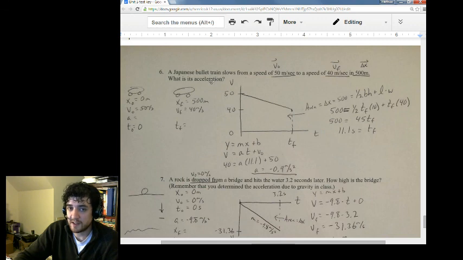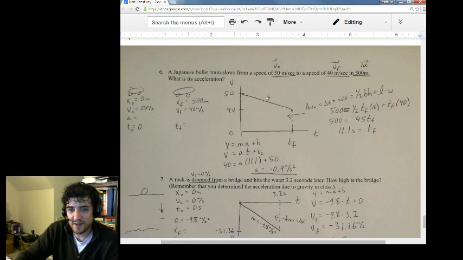We are asked to find the acceleration. Immediately we say to ourselves, I know what acceleration is. It's the slope of the velocity time graph. Well, I better draw a velocity time graph. I did sketch a little picture here to organize my information. My train at t0, position 0, velocity, all of that.